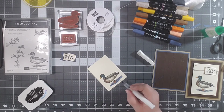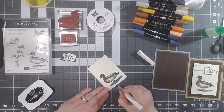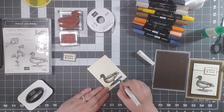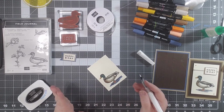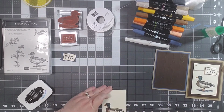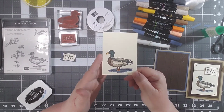And then of course water. You know, when sunlight hits water, it sparkles. So we're going to go down here, and once again, we're going to give the water a little Wink of Stella here. Be careful not to hit our duck's legs, because, you know, there's nothing pretty about a duck leg, right? Am I right? Those legs? Okay, just saying. Here we go. All right. So we are done with our Wink of Stella. And you guys, look at that. Gorgeous. I don't know if that's picking up the glitter, but I can see it really well here on my end.